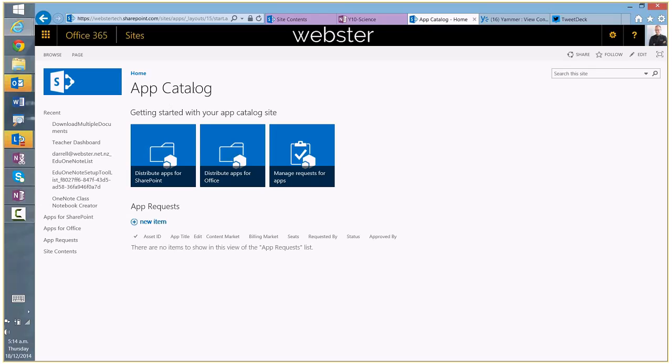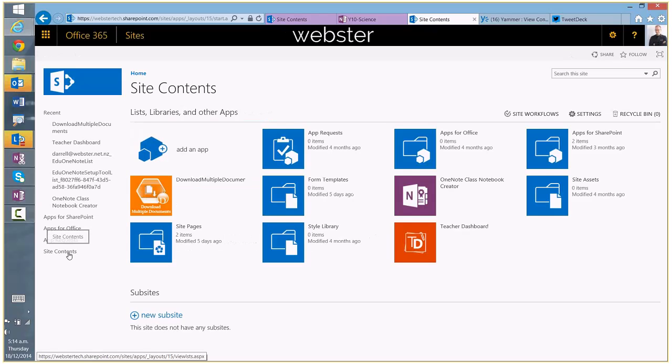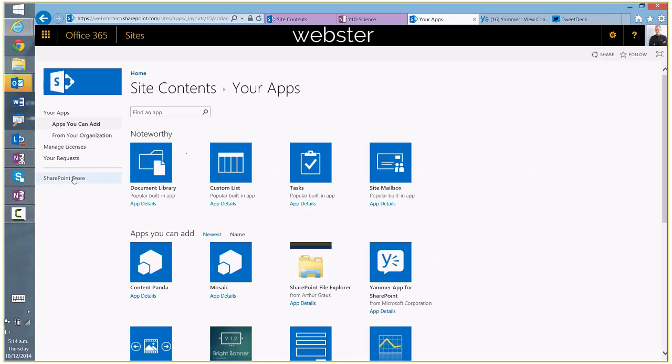So we've got the app catalog. It's pretty bland looking. It's functional, but not the most exciting thing to look at. And just like with our team sites, when we want to install an app within our app catalog, the best practice way to do it, for at least the OneNote Class Notebook Creator, is to go into our site contents, and I have it sitting here already. Just to go through the process of where we find the app, you can do this from any class site, but as I said, the app catalog is the best place to do it. We'll add an app, and we'll go to the SharePoint store.